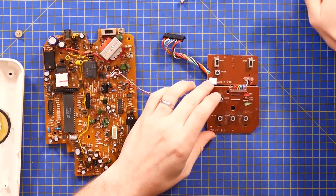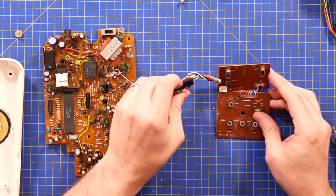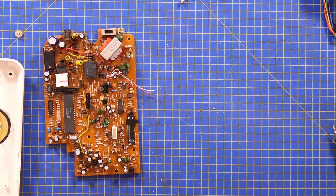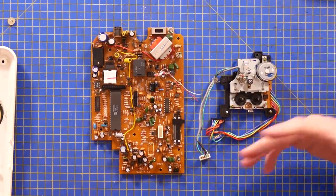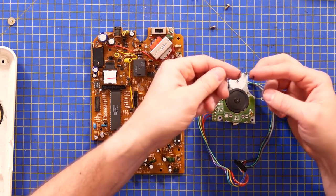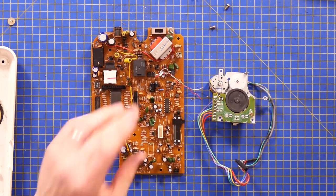Those two daughterboards fitted in the front had tack switches, sliding switches and a couple of LEDs — they're essentially dumb, just a common ground and an input for each signal. All the effort of answer machine, amplification for loudspeaker, call handling, playing the outgoing message — all done by this main PCB. The belt that should have driven the tape mechanism is no longer a belt — it's just smush. You can see why this device didn't work.